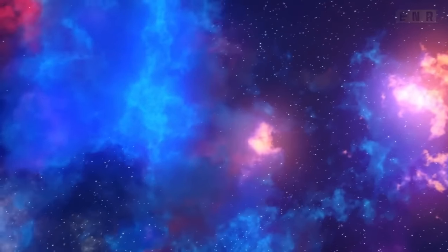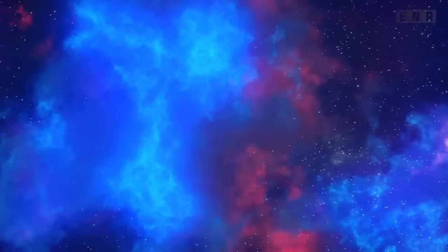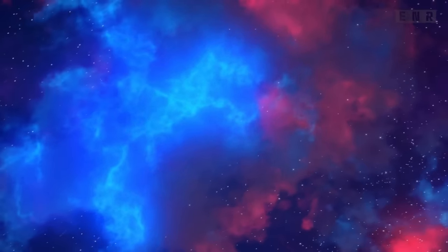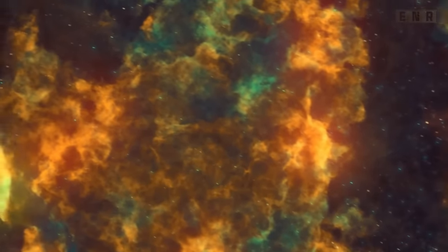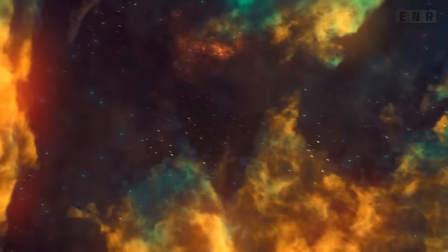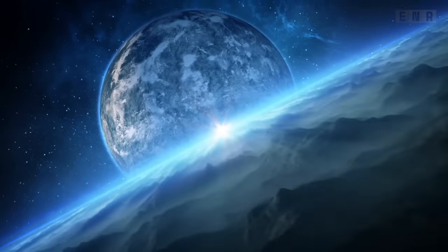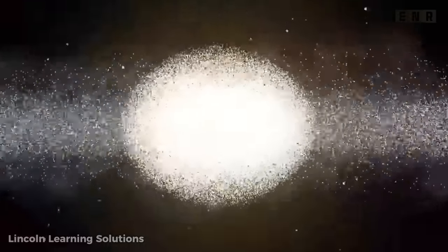But what kind of planets will form depends on what's in the cloud. Based on what kind of cloud a solar system forms in, it might not have any rocky planets because it didn't have enough materials to make something like Earth. Instead, it might have more gas giants and none at all. If you want planets that are made of rock, you need a cloud full of metals and rocks. The next step is to turn down the heat.